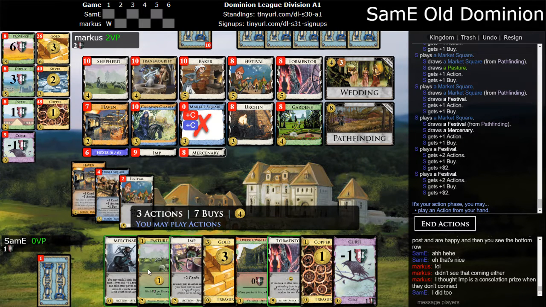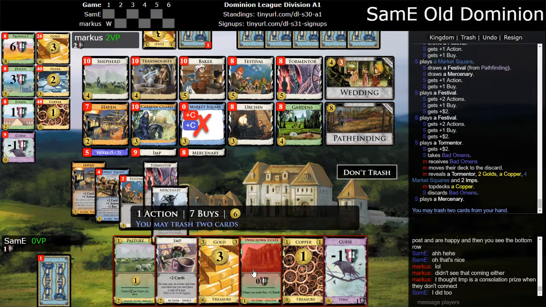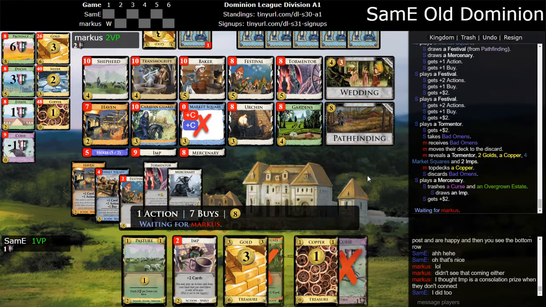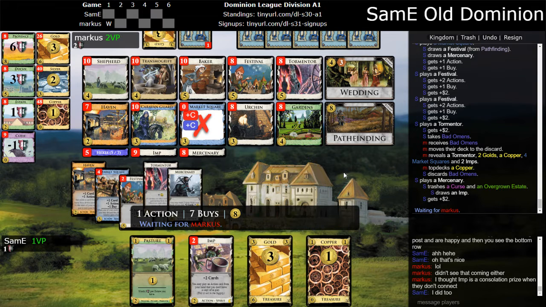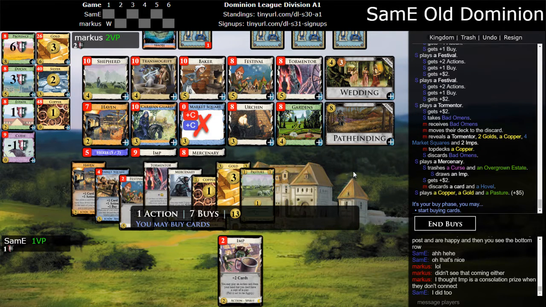Do we have a sense of the hexes? We've already seen the discarding hex. Should I torment him first? Bad omens. That's great. Okay, so it's 4 to 5, market square wise. And I have way too much draw because I was dumb and I didn't take advantage of my market squares. So this is going to be the end of our mercenary, so I want to pick up another urchin.